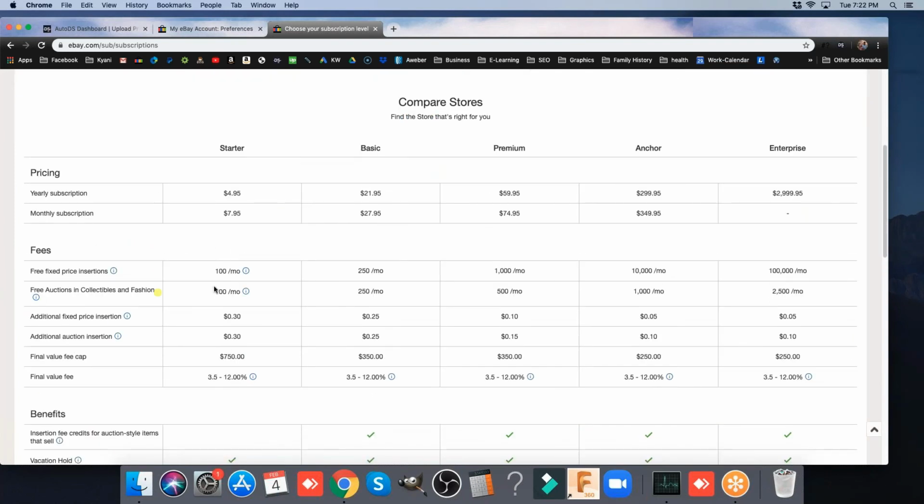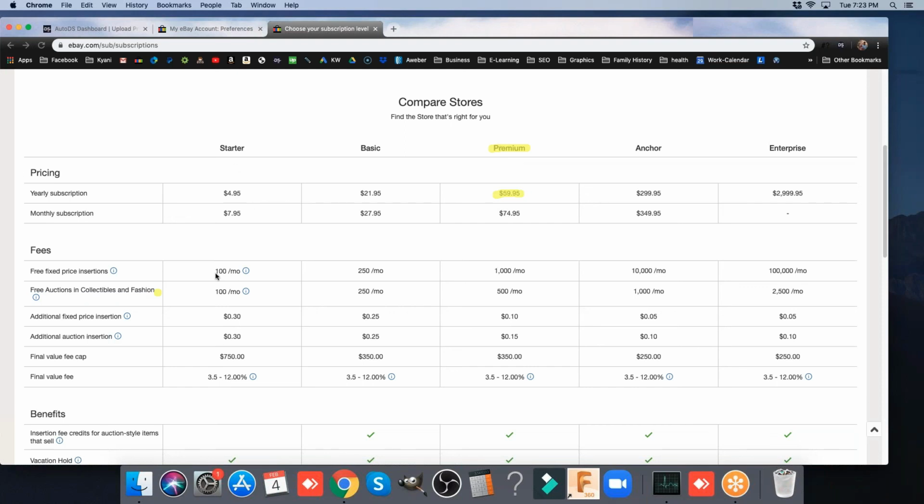The Premium store, you can see the difference between these here. The Premium store, get my highlighter right here. Premium store is $60 a month. Now this is something I was unclear about a little while ago as well, that hopefully I can clarify. If you do a yearly subscription, you're not paying for the year all at once. That is still only coming out monthly, but you are basically contracting that you're going to keep this level for the whole year.